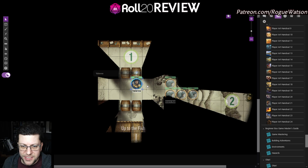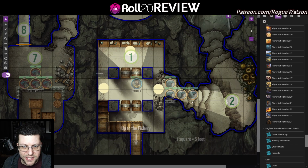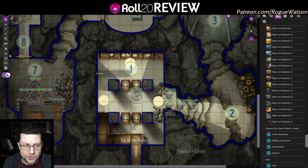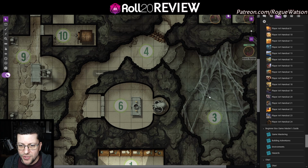Although I would hesitate to see why they opened this up, because it's supposed to be you're barely seeing this, so I might draw the dynamic lighting a little bit tighter than that. You can see on the dynamic lighting layer where all that stuff goes. This also doesn't use the fancy new doors, which were added at some point to Roll20 after this release. So you'll have to update that, or don't, and just treat it like a normal sight blocker and just move those doors manually. But you come across a bunch of giant rats, you fight them, and you move off into just a really cool, small but well-paced dungeon crawl.